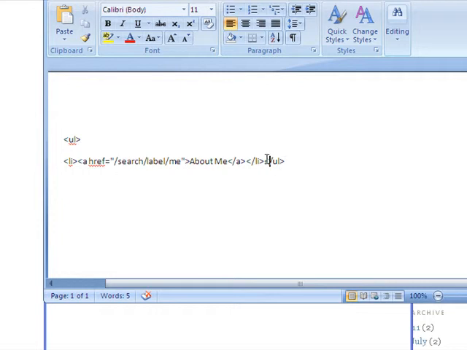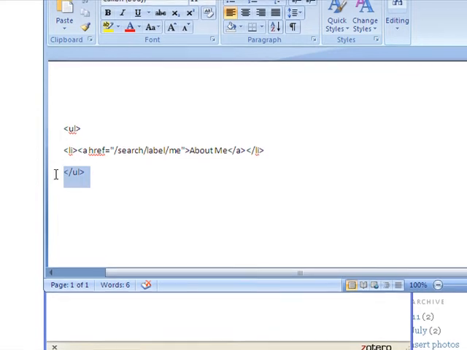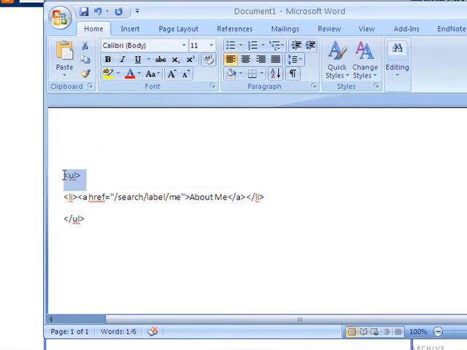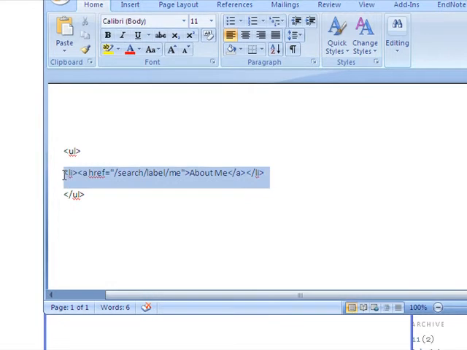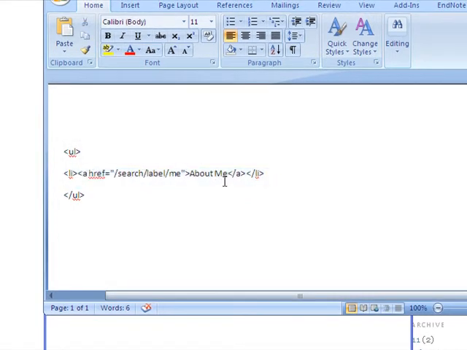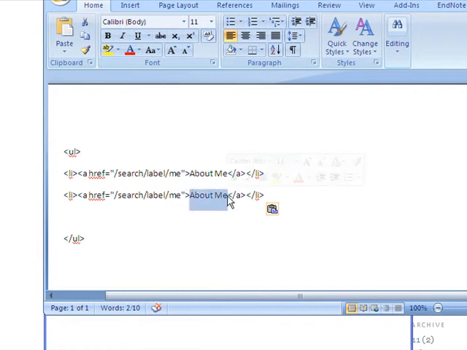Yeah, and like see this tag is closed and this tag is open. In between these are the links. You can copy this link and you can paste it here. Like you can change the link from this place, like you can say that my photos, and the label can be photos.